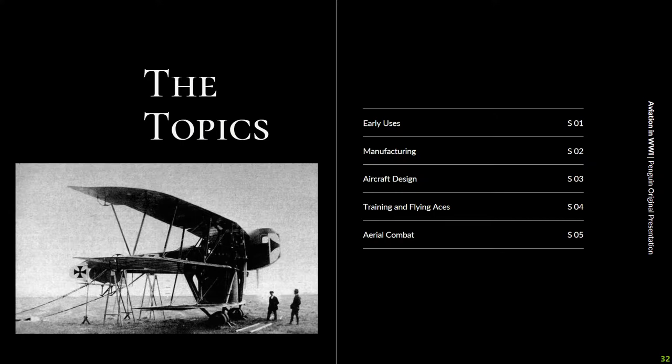Okay, so, manufacturing, how the airplanes were crafted. Aircraft design, some of the key design changes that happened during the First World War. Training and aces, a quick overview of the process of learning to be a pilot during World War I, also covering some of the more famous pilots. And aerial combat, how air-to-air combat changed, and how the Sopwith Camel and Fokker planes changed things dramatically.